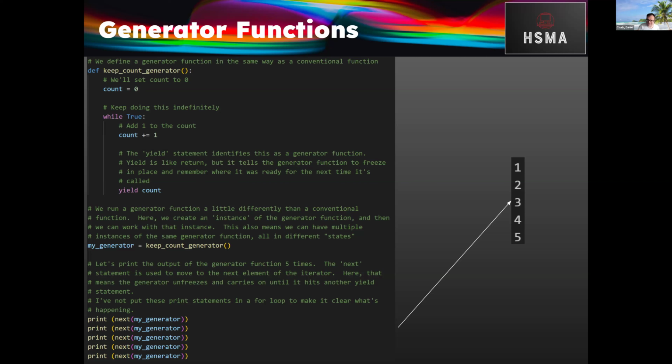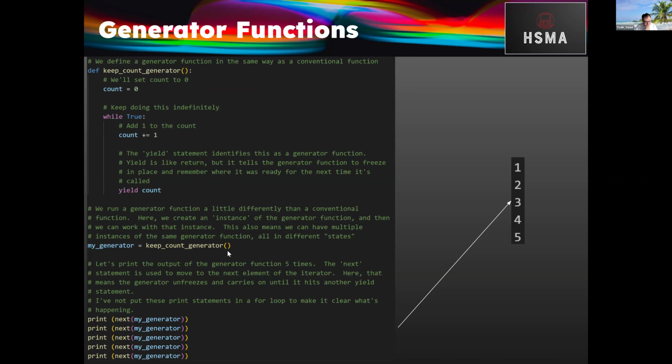Hopefully your mind is now starting to think, oh, that could be quite useful if I were to create a generator function for each of my individual patients all going through my system, for example. And that's basically exactly what you're going to do in the SimPy structure. We'll see examples of that this afternoon.